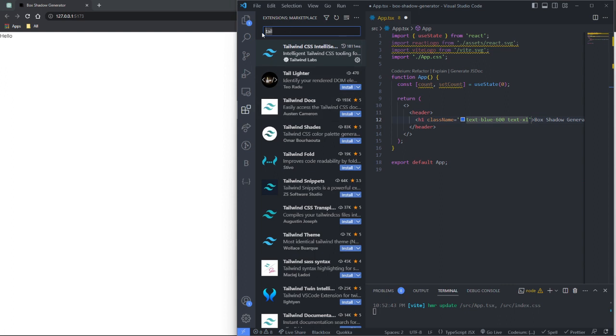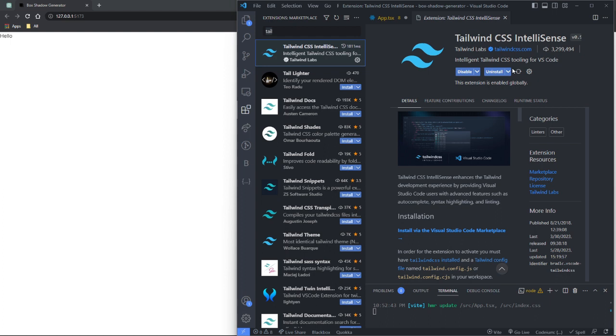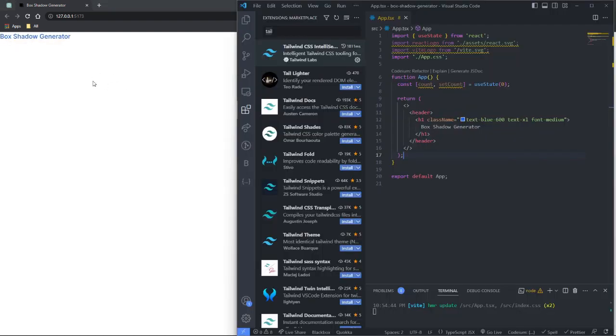So here, if you search for Tailwind, you see the Tailwind IntelliSense extension. You can go ahead and install this if you want to get those suggestions as well. Now I'm also going to do font-medium, and once I save it, as you can see here, it is showing correctly.